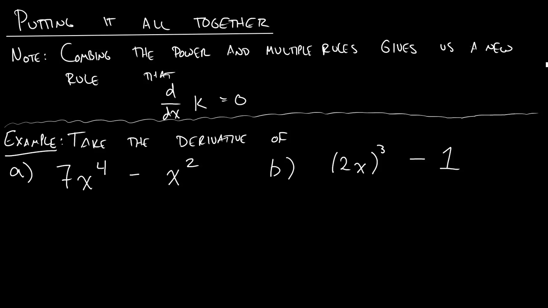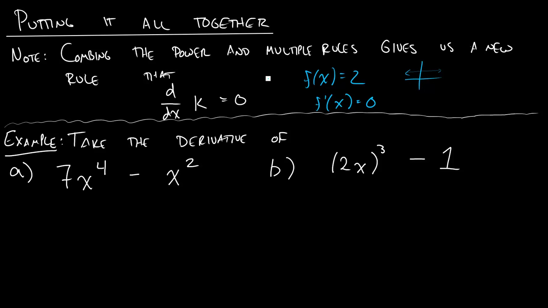Okay guys, so here we want some practice of putting it all together, putting all the things we learned together. So we have that power rule, we have the constant times a function rule, we have addition and subtraction rules, and when you combine those you can actually get this rule that tells you that the derivative of some constant, like if you had f of x equals 2, so if f of x was just a line like that, you'd know that the derivative of this function, that f prime of x, would be equal to 0. Alright, so that's just something to keep in mind as we do these problems here.